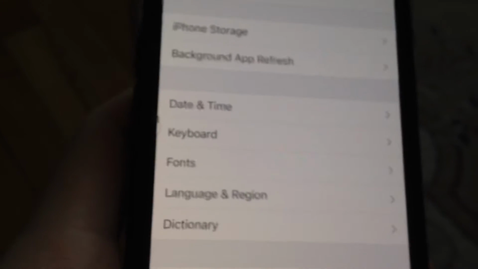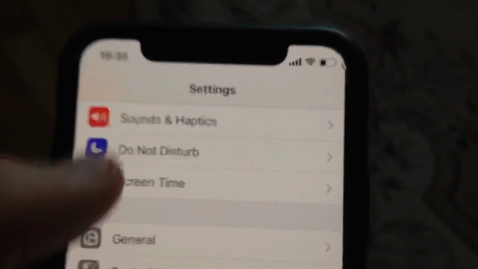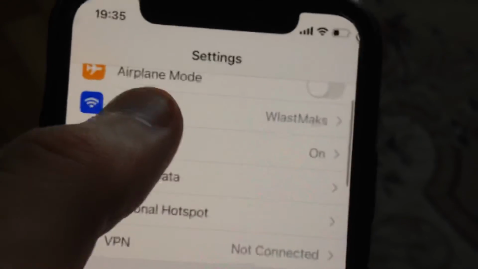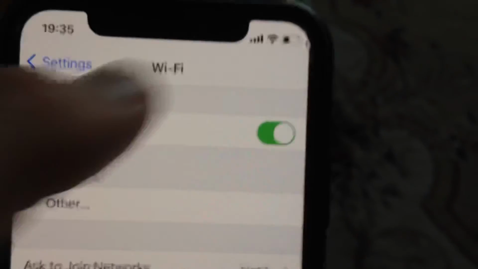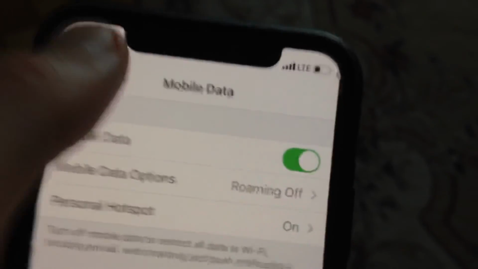And also you need to know that actually this can be because you have problems with your internet connection. So just check your internet connection. So if you use Wi-Fi, just try to turn it off and turn on again, and if you use cellular data, just try to turn it off and turn on again. So this is a way how you can also try to fix it.